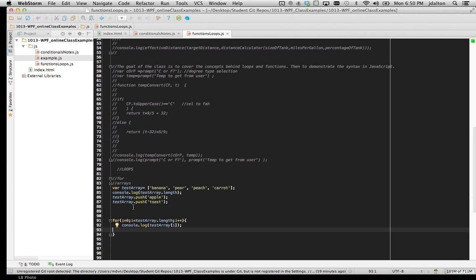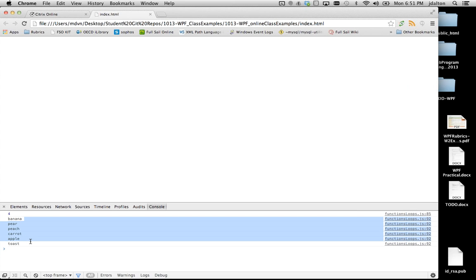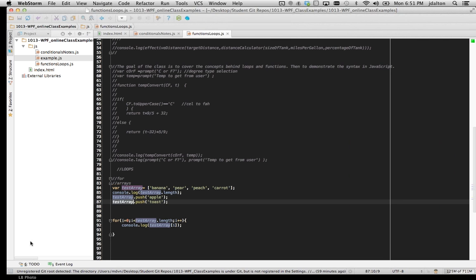and our code still works because everything here is being logged out, and the length of the array, which is constantly changing, goes, in this case on line 84, from 4, or it entered in as 4, and then on 86 it goes to 5, and then on 87 it goes to 6. So then each of these values are then pushed out. Fairly simple and clean, nice as can be.